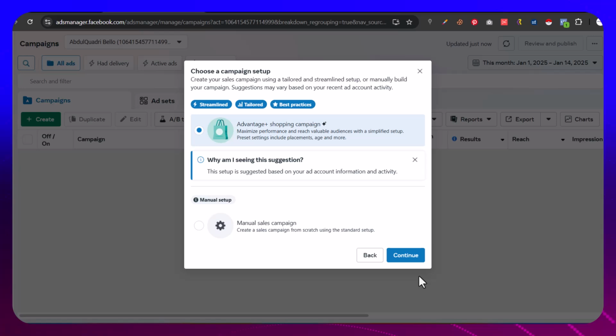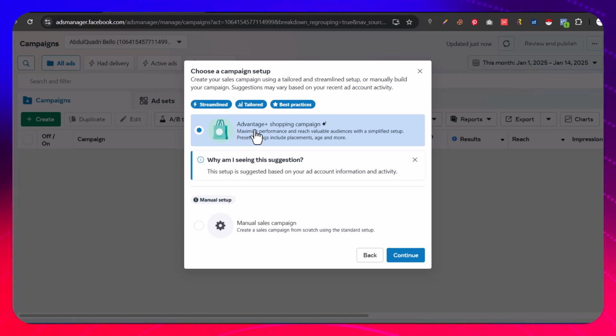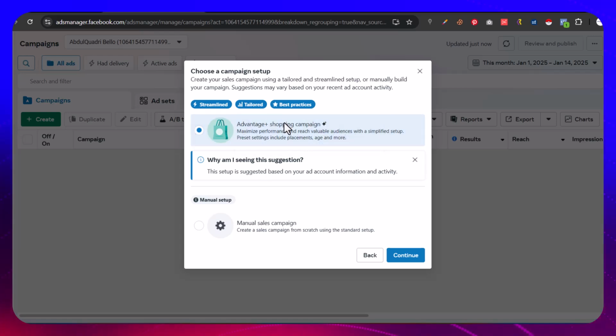By the time you see this, it says choose a campaign setup, right? It's still asking you to set up your campaign before you move into the ads level. There's something about Facebook. Facebook loves recommending a lot of things to advertisers. But let me clear the air on this. Most times when you take the advice of Facebook, you will only dash Facebook money because they won't get the results.